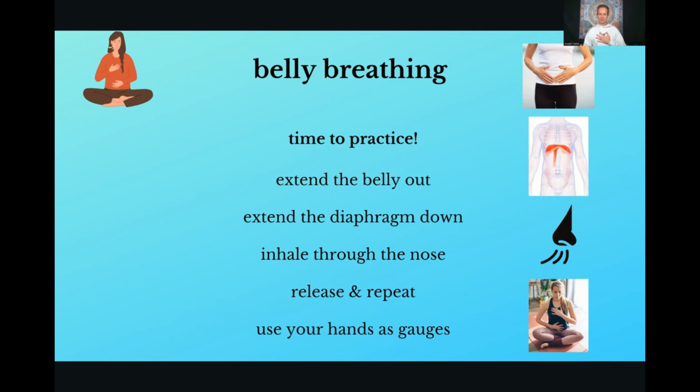Extend the belly out. Extend the diaphragm down. Inhaling through the nose. And releasing. Good. One more time together. Then I'll set a 4-minute timer. Extending the belly out. Extend the diaphragm down. Inhaling through the nose. Releasing. And noticing the movement beneath the hands.